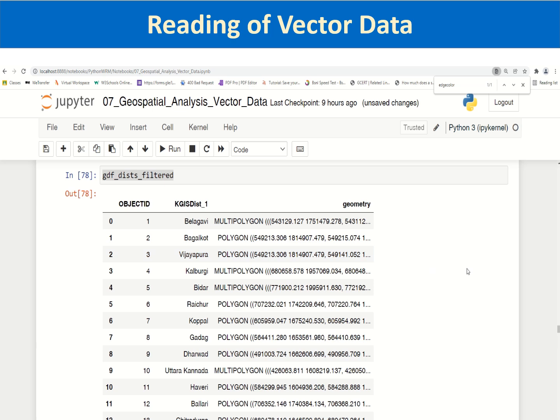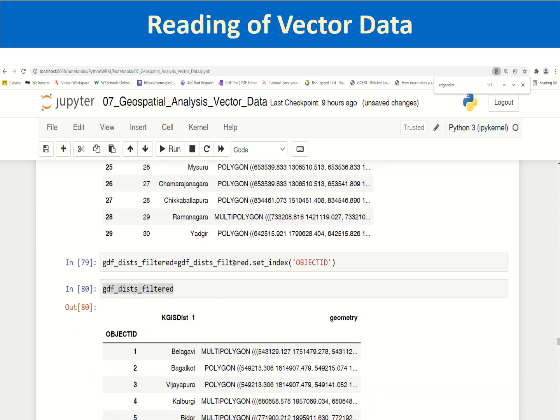So we have filtered the columns here, and then we have renamed the columns.